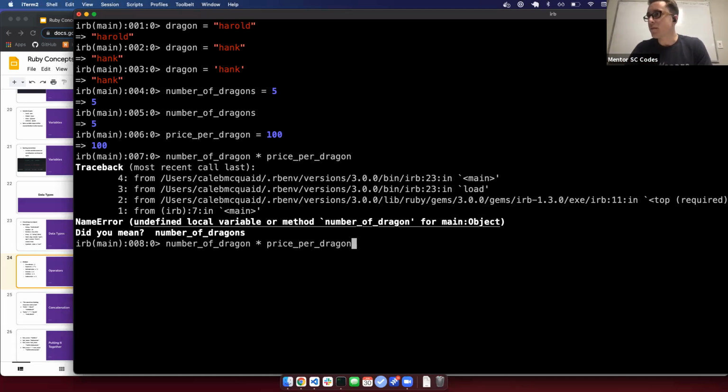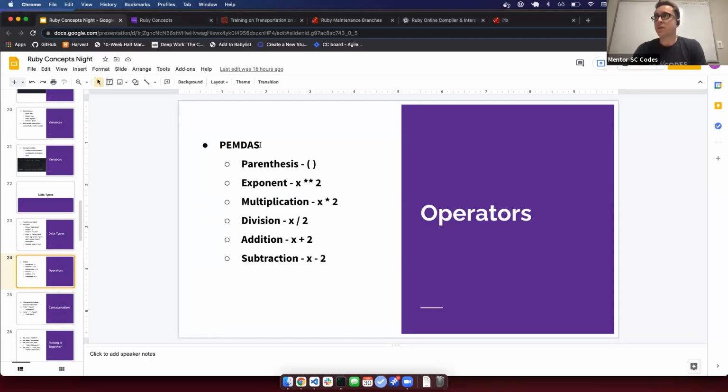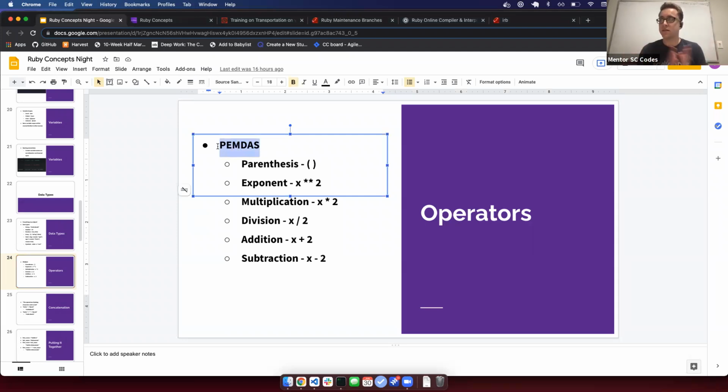So we'll go back to our equation here, and we'll add in an S on the end of our name, and we get 5 times 100, which is 500. And this follows the PEMDAS operator idea, so you can do things with parentheses, exponents, multiplication, division, addition, and subtraction. Any questions along those lines there?